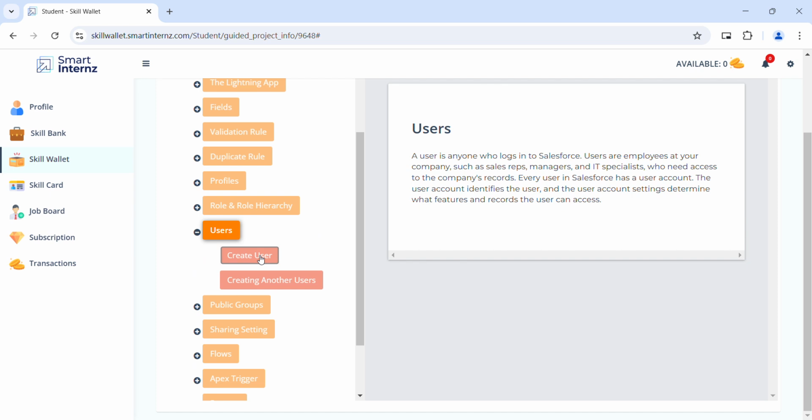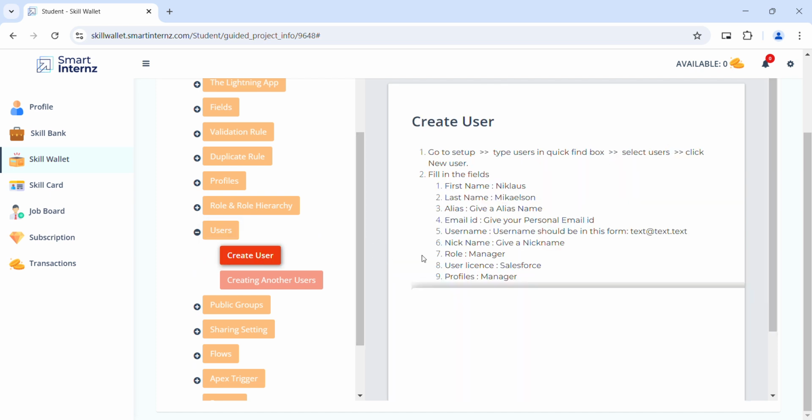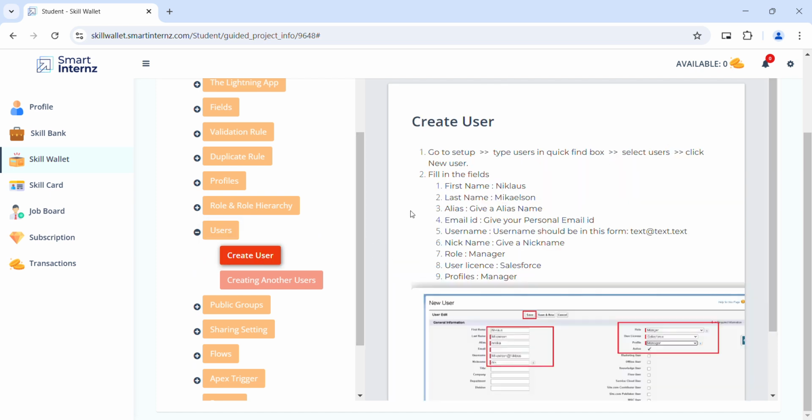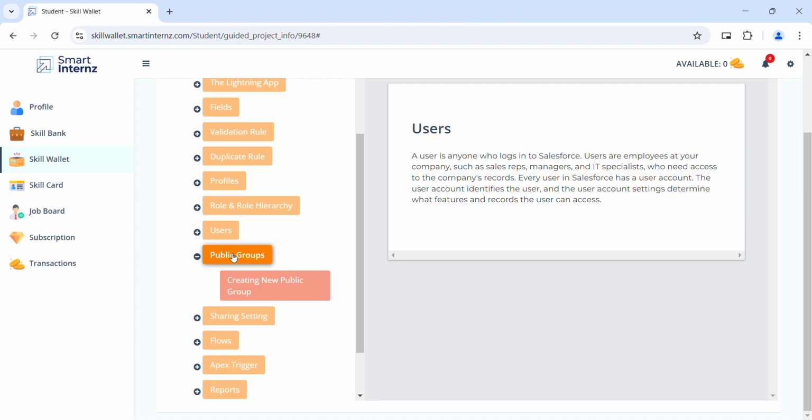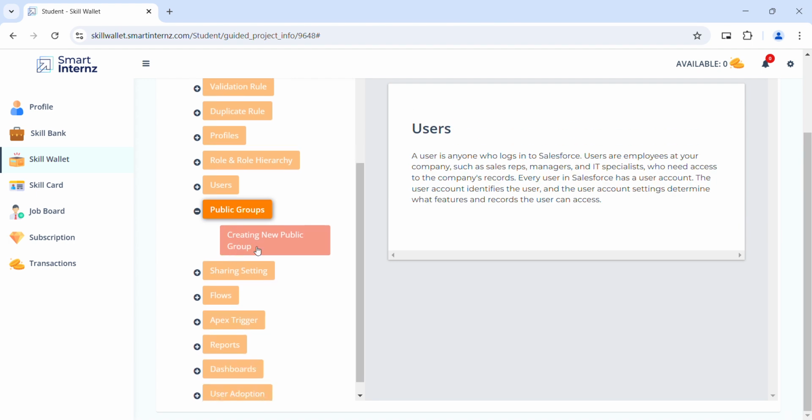Moving to the user section, we create users with the name Nicholas, Miklas, Michelson, giving an alias name, email ID, username, nickname, role, user license and profile. We create three more users likewise, and closing the users and moving to the public groups, creating new public groups.